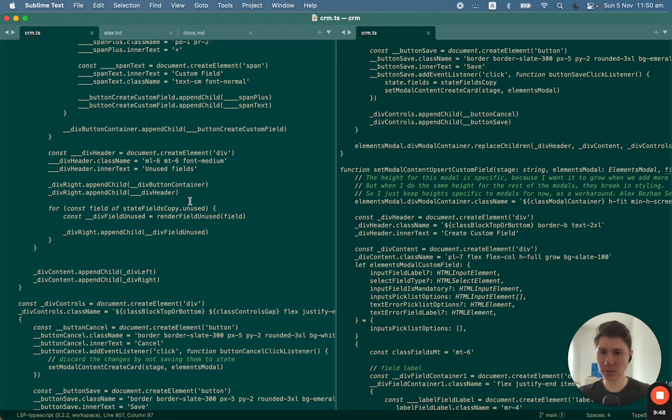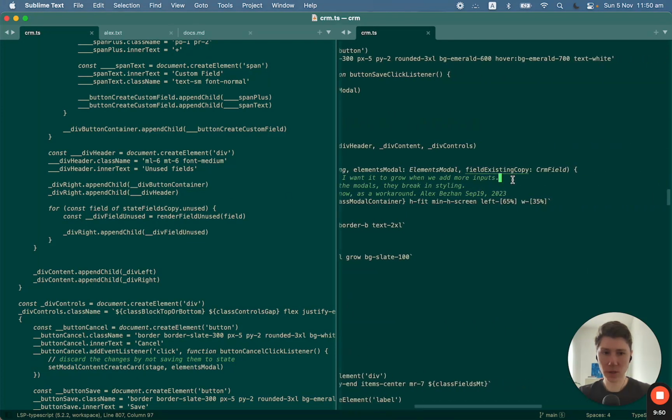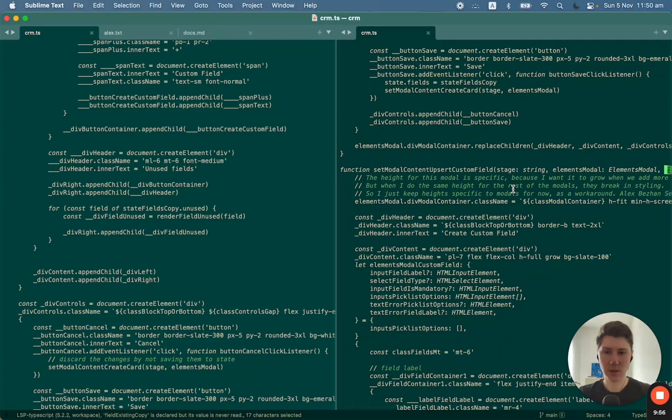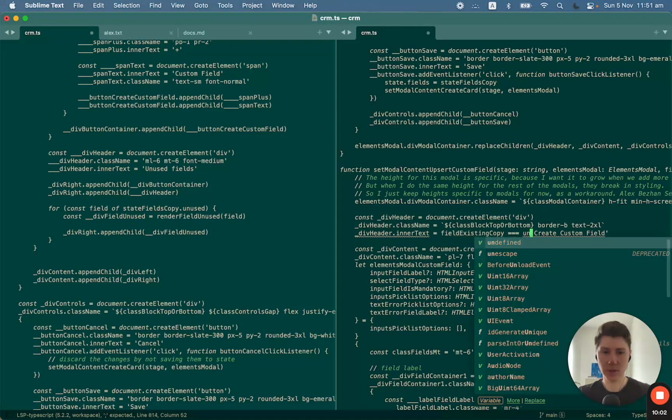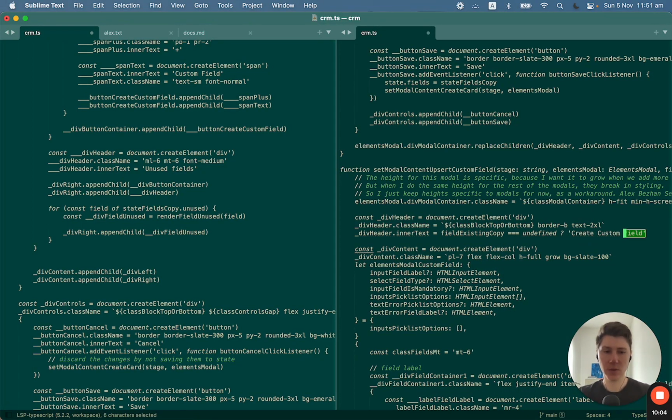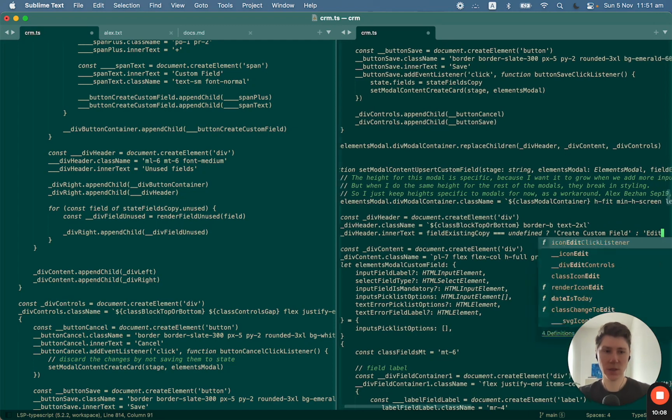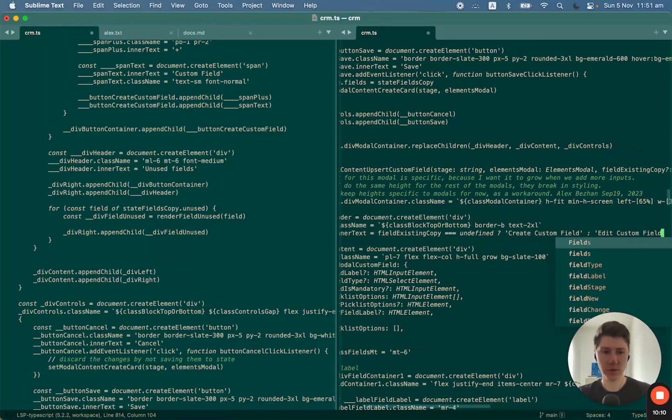Now, it can be undefined or not specified, rather, and if it is undefined, then we have the create custom field header. Otherwise, it's going to be edit custom field.